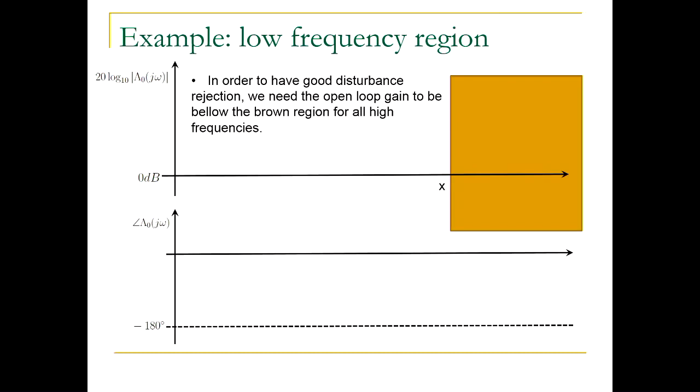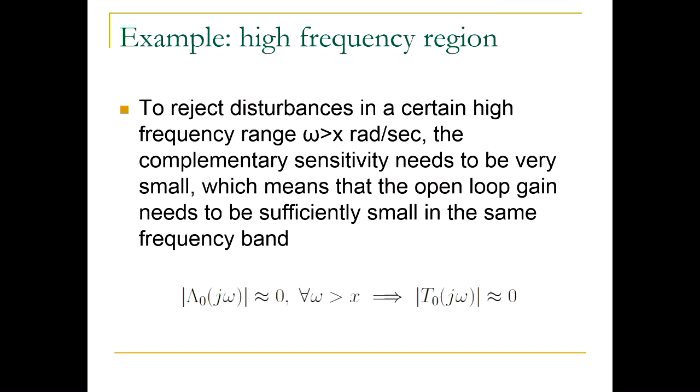Right? So basically your gain of the open loop transfer function should be below this colored box. In this frequency range, the open loop gain should be below this box. Why? Because it should be, so we have to have this satisfied. Open loop gain is sufficiently small, close to 0, for all frequencies larger than this x. That implies from our approximations from the previous lecture that complementary sensitivity is close to 0. And that implies that we have good rejection of measurement noise for all noises in this frequency range.